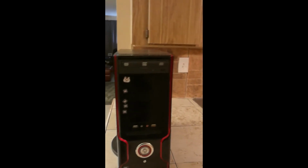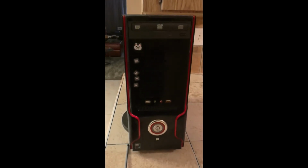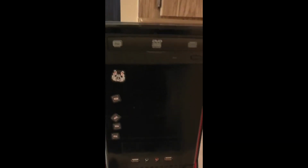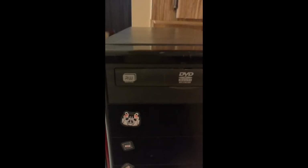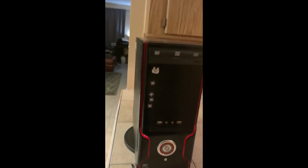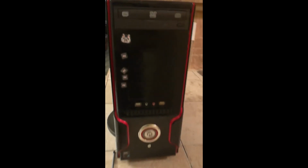So when I saw this case, this build brought back some good old memories. Almost had me tearing up. Back then in the early 2010 era, all the cases were aluminum. It has a DVD RW. We don't even use those drives no more, and that's one thing I appreciate about the technology in our PC world, that we can do so much with our PCs now, enjoying gaming, streaming, editing, production work, doing everything. So that's a good thing about it. So let's get into it.